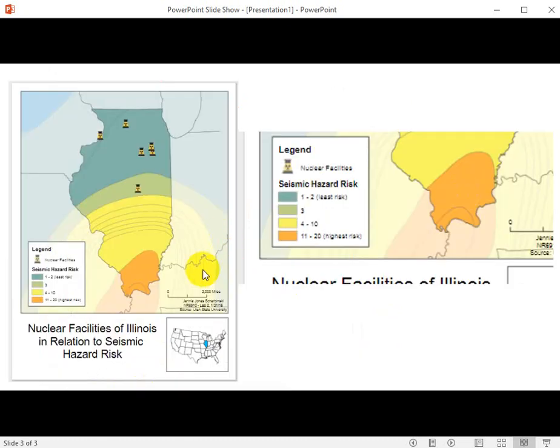The last one here I bring up because of the clipping. So this cartographer decided that the legend was only going to show the data or reflect the data that's true for their state. We don't have units, so we don't know that 20 isn't the highest value. And it does say least and highest, which is an editorial comment. This is true for Illinois. It's not necessarily true for the United States. And so I think there isn't anything wrong with this. It's not incorrect, but it is very editorialized.